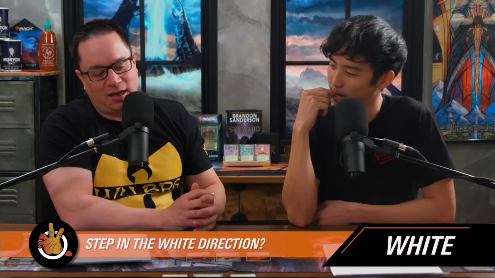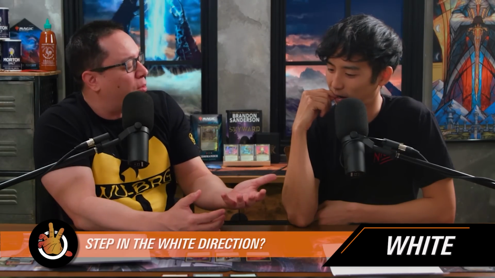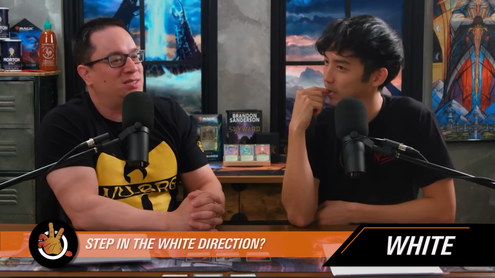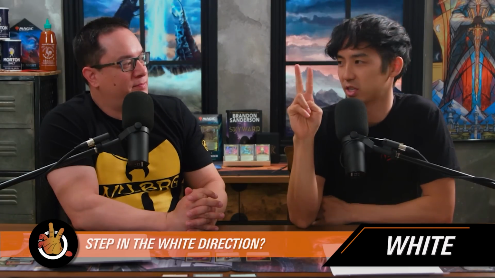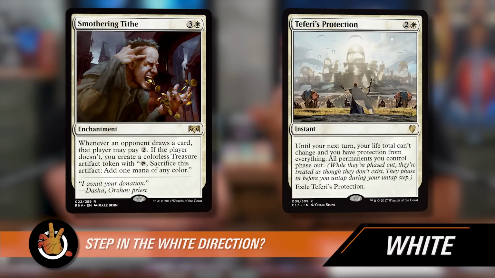And I think that's the problem. Here we are, and white's not horrible in this set, but it's not number one. And when's the last time that white was the best color for Commander in a set? I don't think I remember a single set review we've ever done where white's been the best. Honestly, there have been two amazing white cards printed in the last 5 years. Smothering Tithe. And Fairy's Protection. Yeah, which wasn't even in a regular set. It was a Commander set.